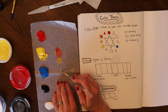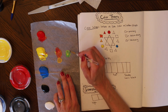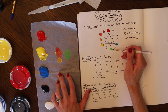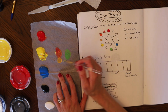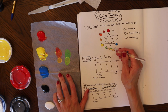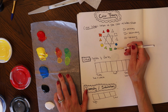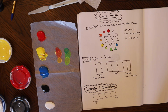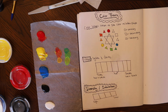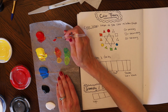I'm going to go ahead and do green next. Again, making sure I grab a little bit more yellow and a little less blue, because blue tends to be stronger than yellow. And mix a middle green, a yellow green, and that will go closer to the yellow in the triangle closest to the yellow, and a blue green, which will go in the triangle closest to the blue. Wash my brush, dry it off on a paper towel, and then I'm going to go ahead and do purple next. So red and blue make purple.